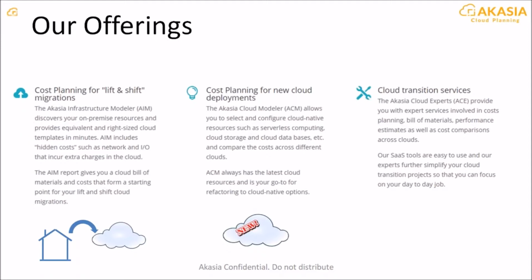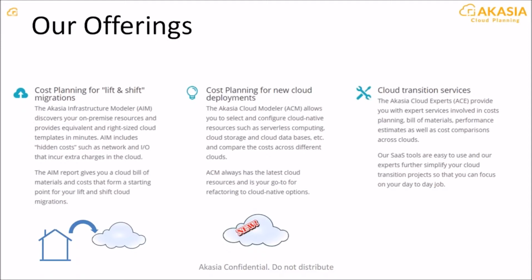It also models for network and I/O because these are items that are supposed to be free on-prem, but in the cloud they become significant cost items. In fact, the whole fear around cloud costs and the fact that cloud costs can surprise you is because of network and I/O. Your network and I/O characteristics change in your application as it's running in the cloud, and you suddenly get a bill that's 3x what you got the previous month. And if you tease that apart, you will find it's things like network and I/O.